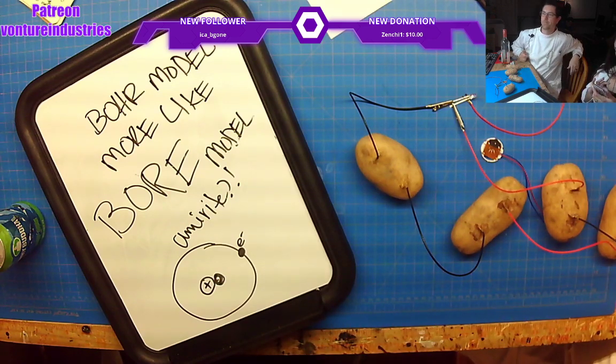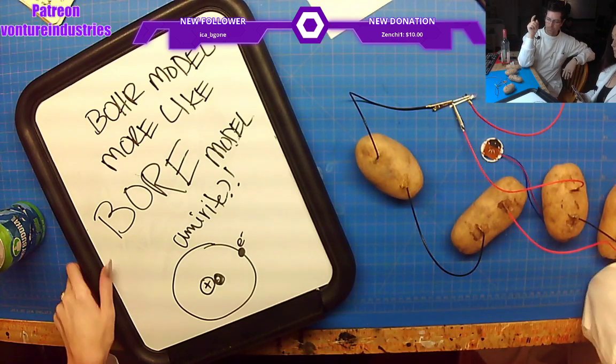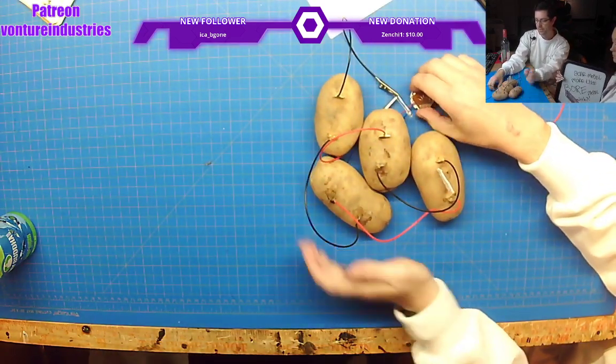So when you plug in something, if we are to continue to massively oversimplify stuff, what you're doing is completing a circuit. So those electrons actually have somewhere to go. This is the power plant, the potato power plant with its little turbines.